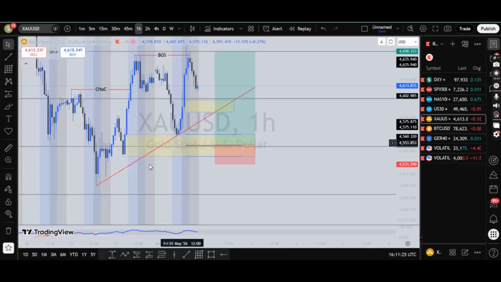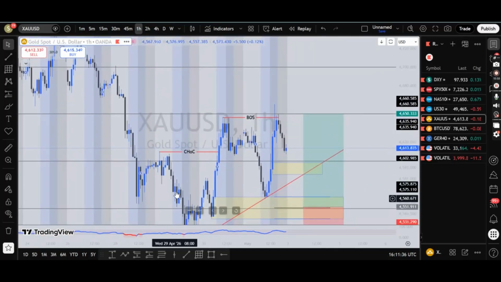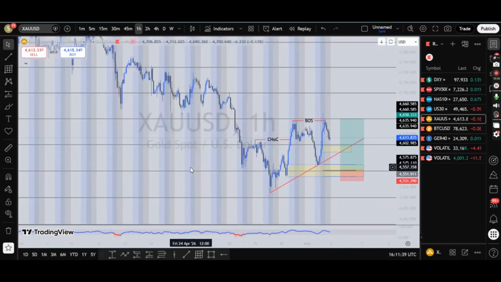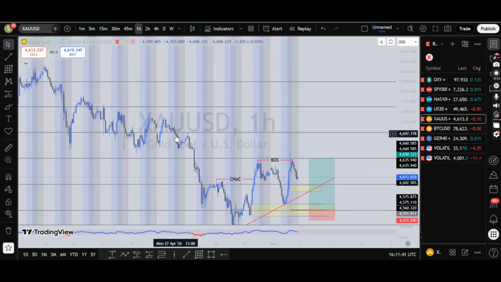That takes us to the 1 hour time frame. You can see the last candle. Look at the last candle before this bullish aggressive move. So this move created a change of character. Why did I mark here as my change of character? Simple. You can basically see from the higher time frame. Okay, let's look from the higher time frame.